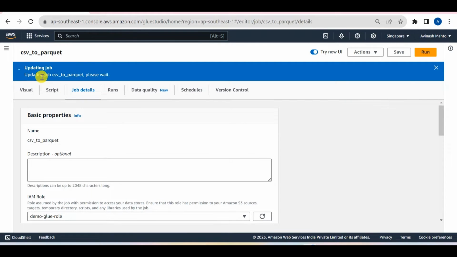So you can see the message, successfully updated job, CSV to Parquet. To run the job, choose the run job button. Okay, so now we are running this, and our data will be transformed from CSV to Parquet. We have done the extraction and now we are transforming the data, and for that we are running this ETL job. You can see the message, successfully started a job. I'm going to pause this video. Let's get back once it is finished.